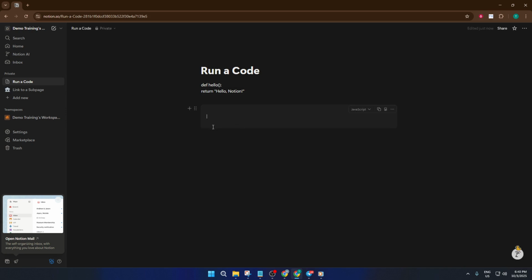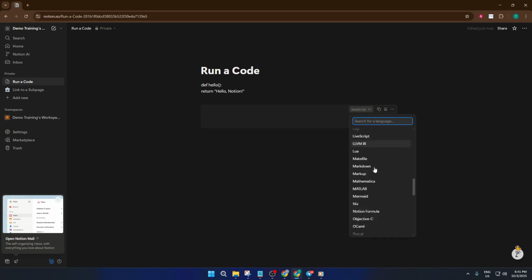Now Notion gives you a handy drop-down menu right in the code block, letting you pick the language your code is written in. So whether you're working with Python, JavaScript, HTML, SQL, or dozens of other languages, you can select the right one. This is important because Notion will automatically highlight the syntax for that language, making your code easier to read, understand, and share with others. If, for example, you paste some Python, Notion will give variables, functions, and keywords different colors, just like you'd expect from a proper integrated development environment.